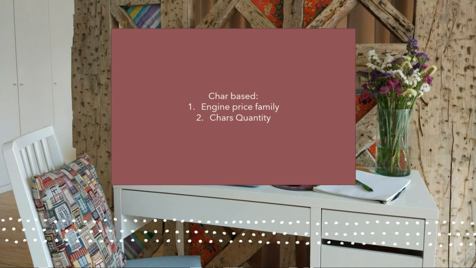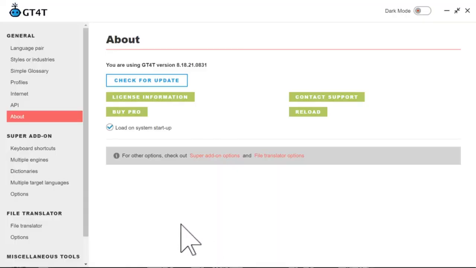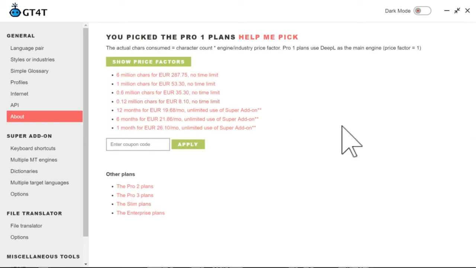Then you will need to decide what your engine price family is and the quantity of characters that you will be looking at. So when you go in GT4T, you go to the About tab and you click on Buy Pro, and here you will get your plans. Here, for example, you can use a plan that is based on characters.